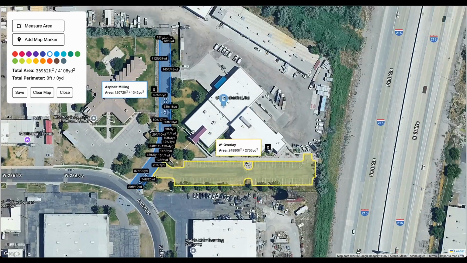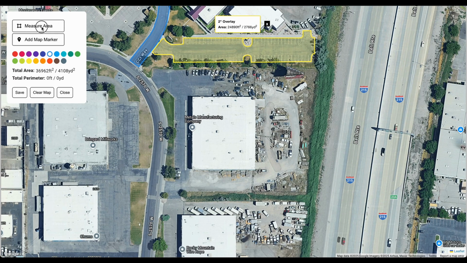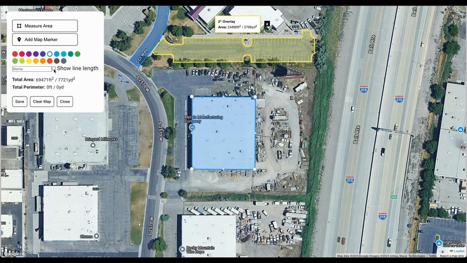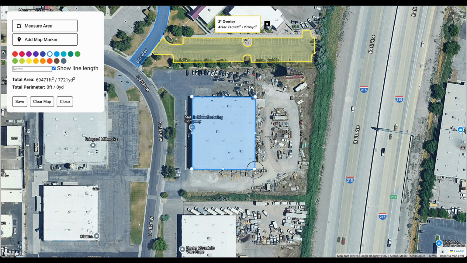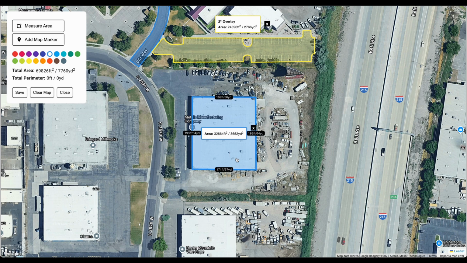So this is more, if I'm doing, let me close this out. Get rid of those, right? If I'm doing just a square here, this is a really good instance to dial in what I need. Click on this, show line length. Now I'm 193 by 169, okay? And I can stretch this out just a little bit. So I'm 169, I went a little too far. I'd zoom in and do that.